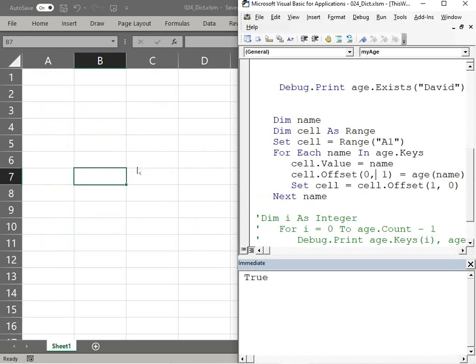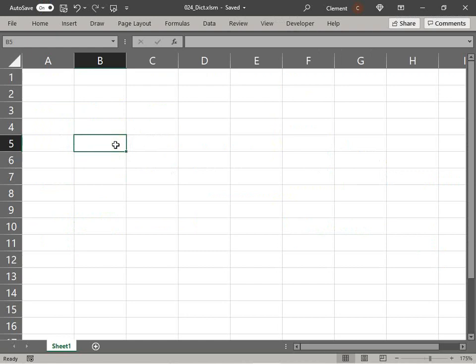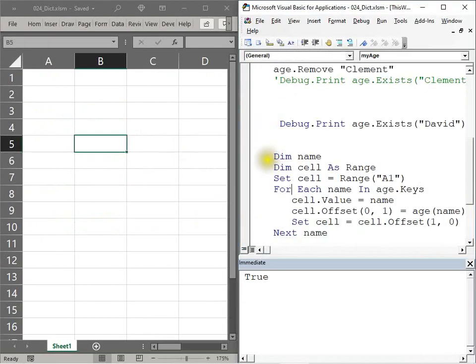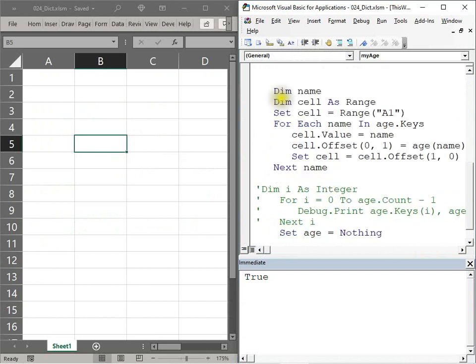Suppose I want to print the whole thing into the spreadsheet. First of all, we define a name as a key, of course. Of course, you can use the word key, but here I just use the more readable variable called name. In fact, it is actually a kind of dictionary key. For each key in that age keys is a list, an array of all the key values.